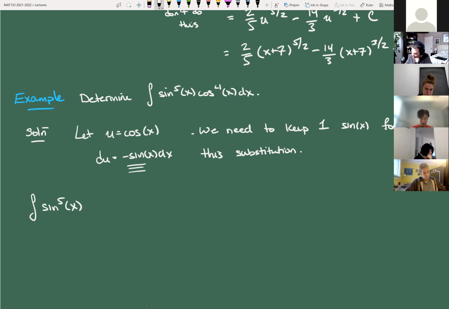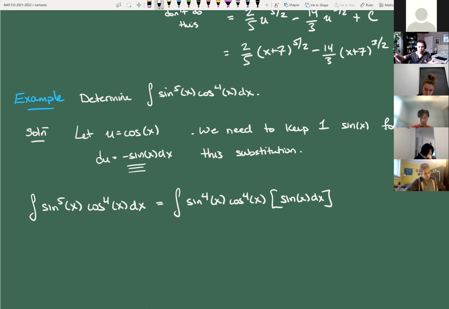So I'm going to do now the integral. Here, let me just rewrite this very suggestively. Sine to the 4x, cosine 4x, and then let me put sine x dx here, right? All I've done here is I've just put it to the side so that we remember I have to save that sine. This is my rainy day fund. I have to keep it. Oh, it's not negative yet, right? It's going to be negative after I do the substitution, but right now there's no minus sign here. I mean, if you wanted to, you could put a minus sign in there, but right now I haven't done the minus sign yet, right?